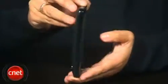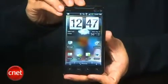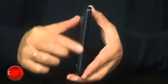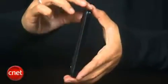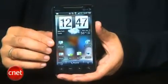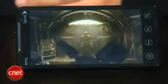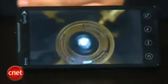As far as the design, the Evo is very similar to the HTC HD2. It's actually a bit bigger than the HD2, but HTC still manages to keep it relatively thin, so it's still pretty manageable. Plus, you might be willing to overlook the large size when you get a glimpse of the massive display. It measures 4.3 inches diagonally and has a sharp WVGA resolution, so it's fantastic for viewing web pages, photos, and reading text. There's even a handy kickstand on the back that will let you prop the phone on a desk so you can watch videos or slideshows without having to hold the device in your hand.